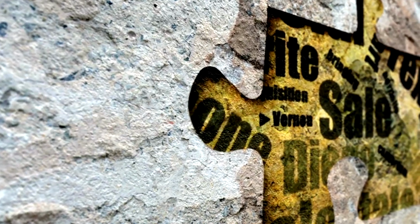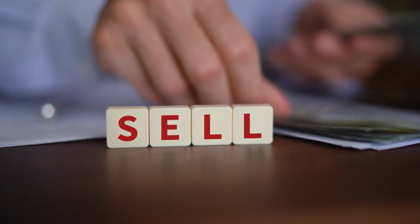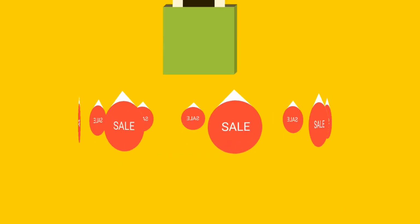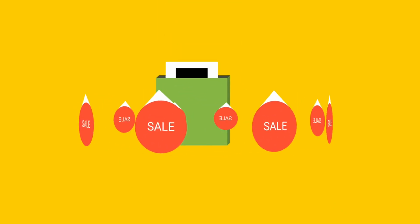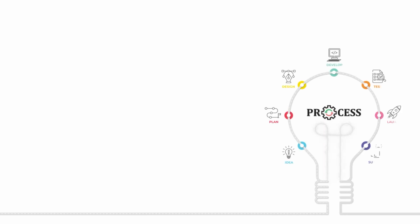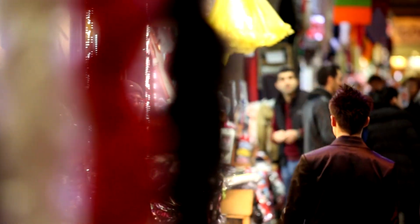Lastly, test your USP. Share it with friends, family, and potential customers. Get their feedback and refine it until it resonates. Your USP should be concise and memorable, something you can communicate in just a few words. By nailing your USP, you set the foundation for everything else. It's your beacon in the crowded market, guiding customers to your brand.